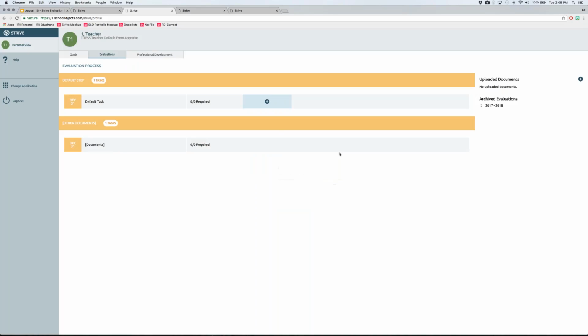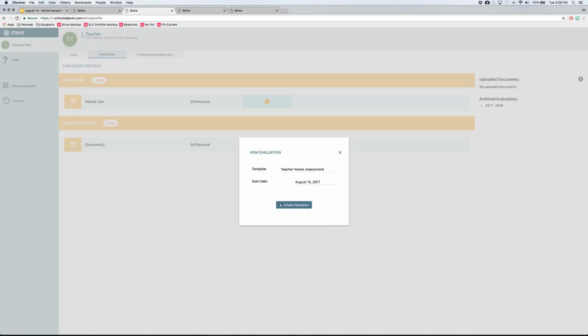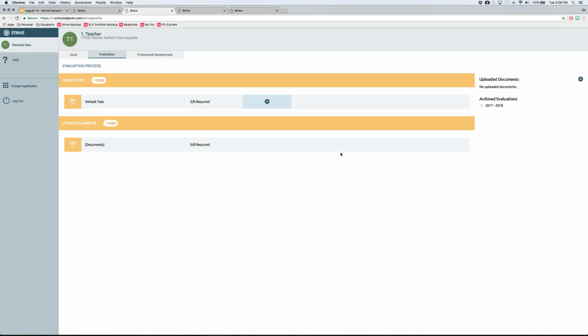In Strive, the appraisee creates those documents themselves by clicking on the plus. And this is why you would want to organize them in steps and tasks, because it shows you this document is attached to this task for whichever reason you'll be defining that. We'll show what that looks like in a minute. So if you never touch your management, then it still works. Every single person in your district is able to go in here. It says default step and default task, which is not the prettiest thing in the world, but we didn't want to assume what to call these things. So these are just your defaults, and everyone can go in and create these documents.